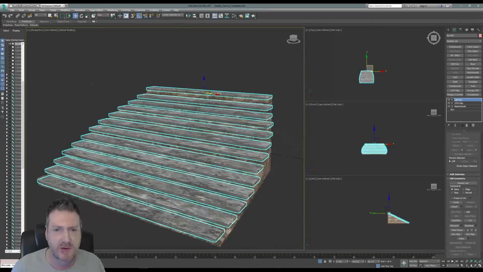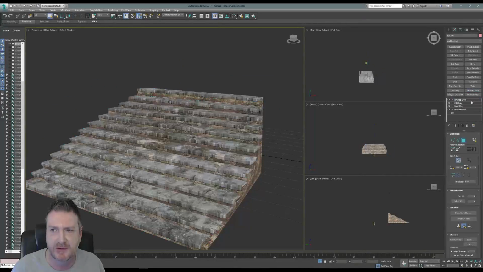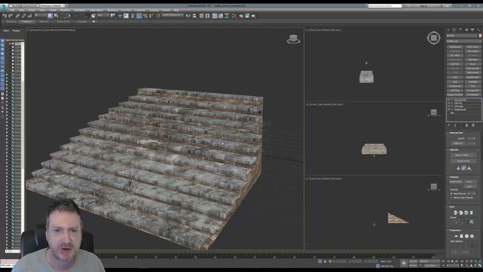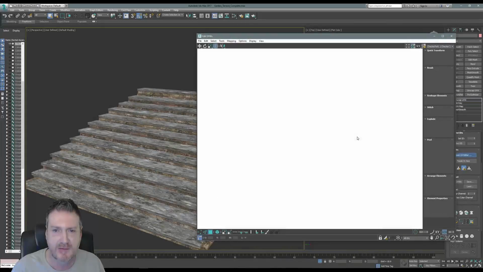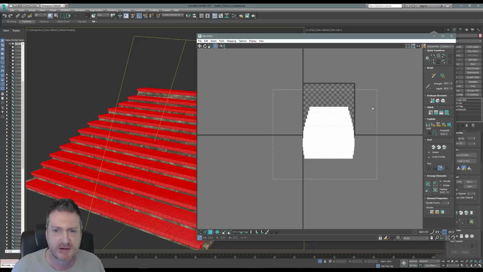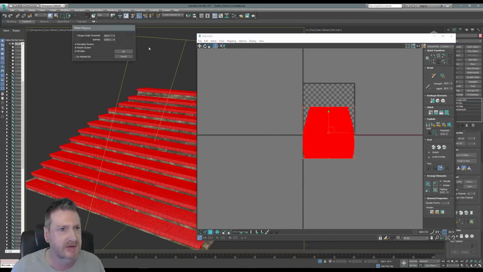Now again, what we want to do here is throw an unwrap UVW. We want to change the mapping channel to channel 2. We're going to move the UVs across. We'll open the UV editor. We're going to select all of the UVs, go to mapping, flatten mapping.